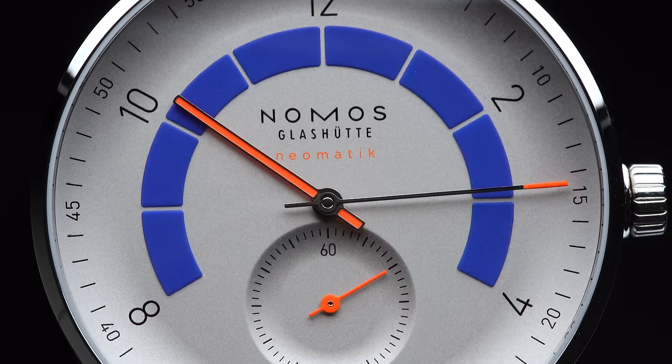With the Autobahn you also get 100-meter water resistance, making this watch really something for every day and every occasion. You can also see the automatic caliber through the sapphire case back. The Autobahn has made it into this top three because it might not be the safest, but is definitely one of the coolest choices from Nomos. I am usually not a fan of cartoon watches, but I absolutely adore the approach from Nomos, as this still feels and looks very much like a Nomos with its Bauhaus design cues. With a price tag of almost $5,000 and only a fabric strap included, you would definitely have to think twice — but the unique design, big date, 100-meter water resistance, and top German manufacture pedigree speak for themselves.